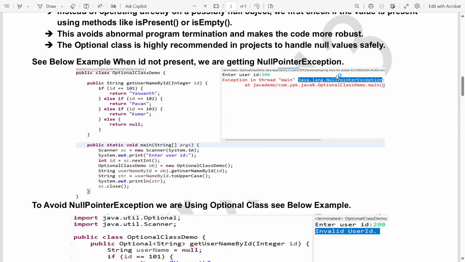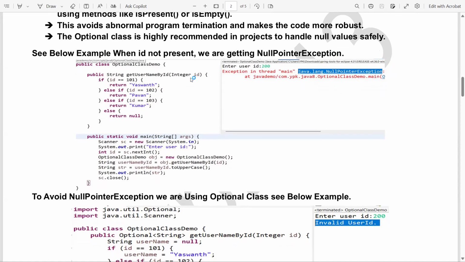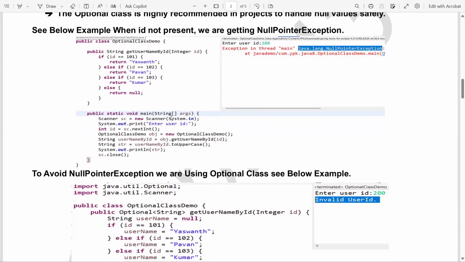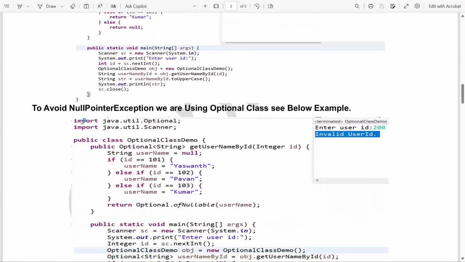Here, see, NullPointerException. So to avoid performing directly on null string objects, the Optional class was introduced in Java 8. See here, to avoid NullPointerException, we are using the Optional class.